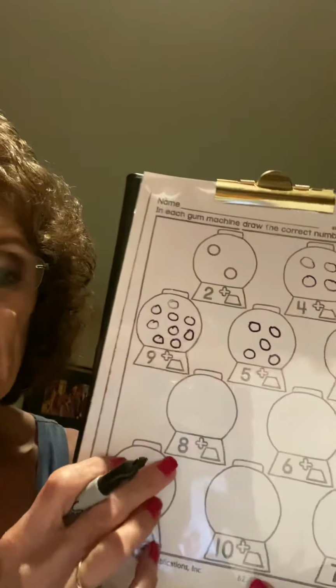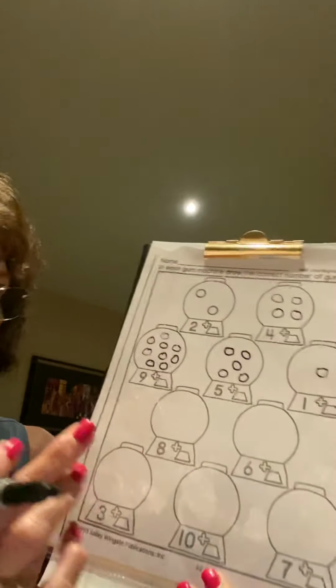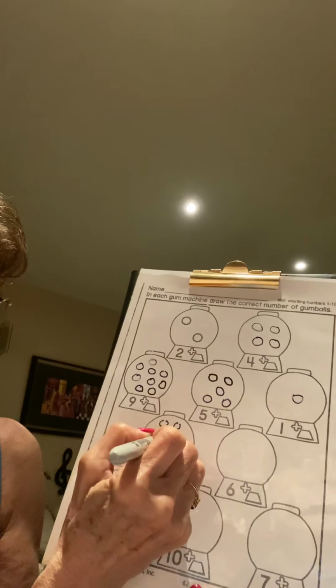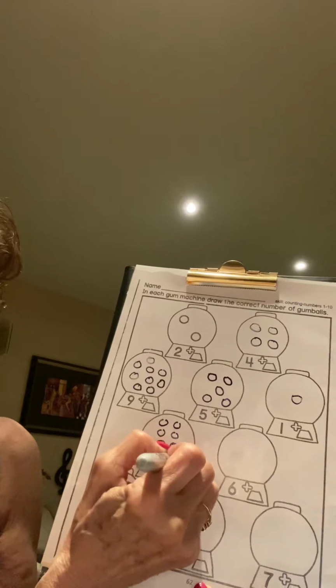The next one's pretty easy. What number is that? 1. And this one is 8. Let's count. 8 gumballs. Are you ready? 1, 2, 3, 4, 5, 6, 7, 8.